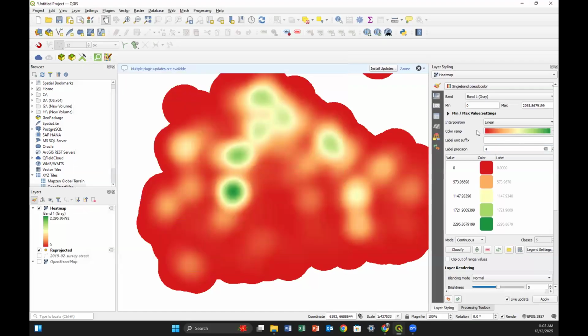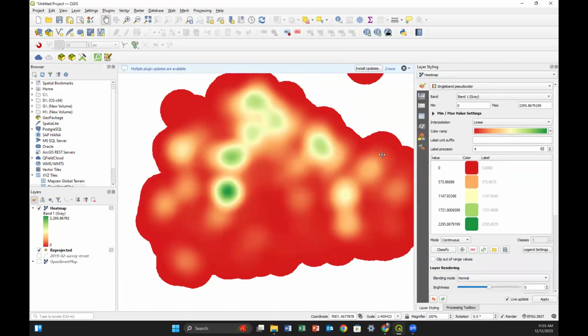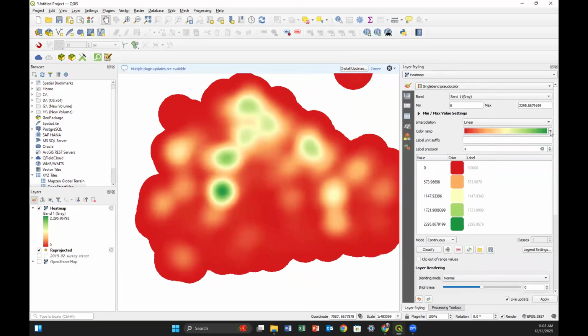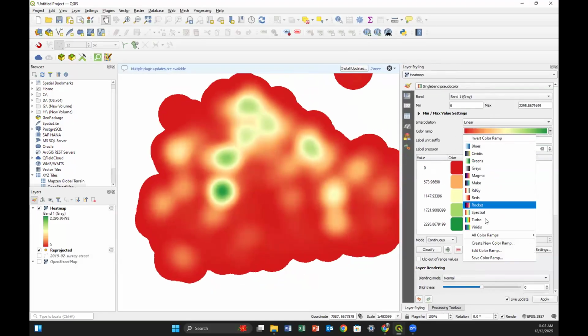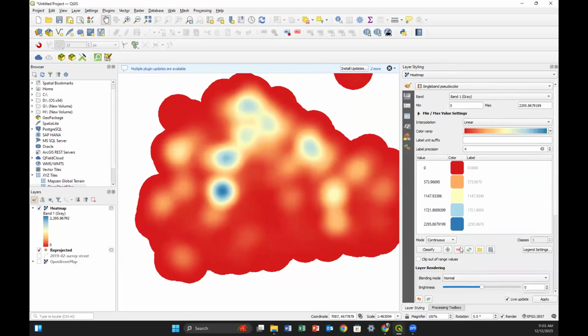There's also an option of color ramps, like green, blue. Just click apply on the right side down. It's already applied. Perfect.